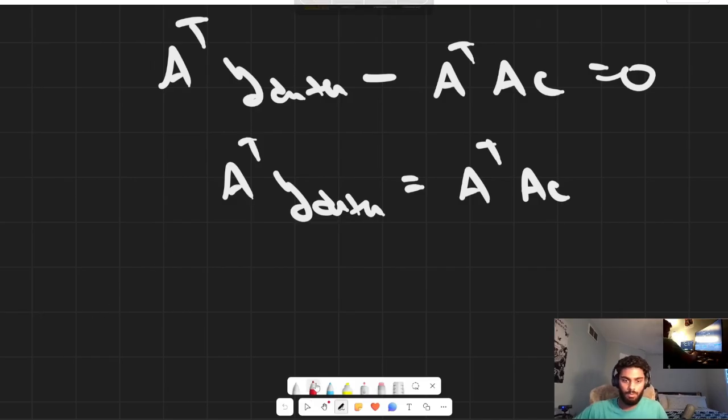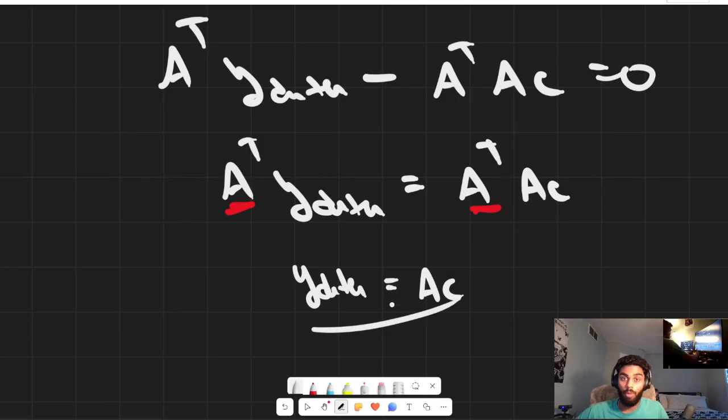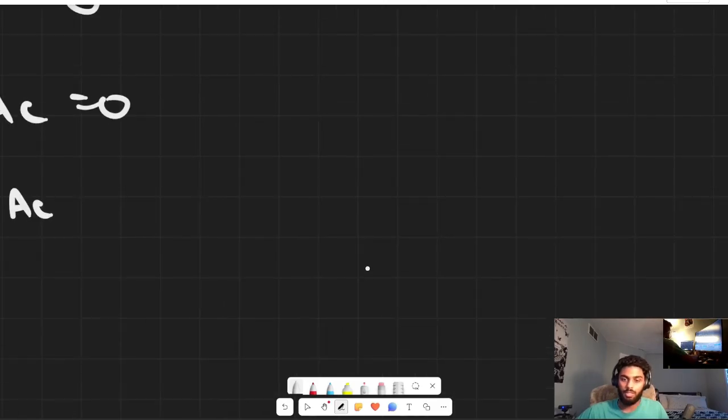Cool. If we look here, we have a like term on both sides, the transpose A. If we were to divide on both sides by the transpose matrix, you just get the y data is equal to the design matrix times the coefficient matrix. And this is how we can get our modeling data, essentially.